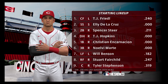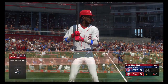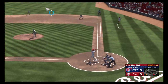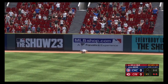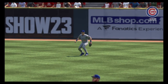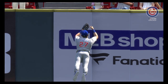Yeah, I think the key, though, and the reason why he gives up those homers is that guys are locking in, they're aggressive, and they have a high confidence level. So I think if that's the approach these hitters take, with the stuff he's got there on the mound, there's a good chance that there'll be some bulk. Oh, this one high and deep, way back there. Dives, what a play. You love to see when a guy's hungry to make a play. Right there, an excellent diving catch. You could absolutely tell he was all in tracking that ball down.